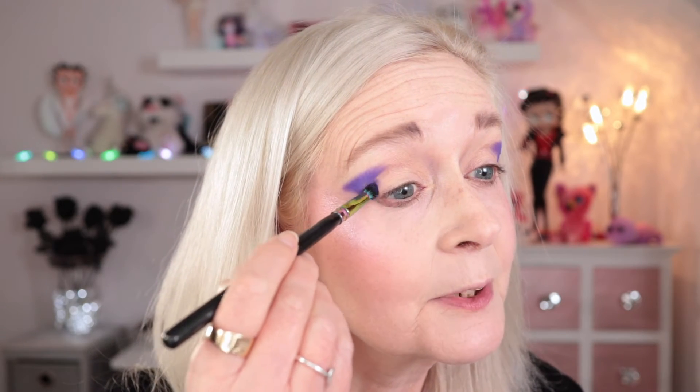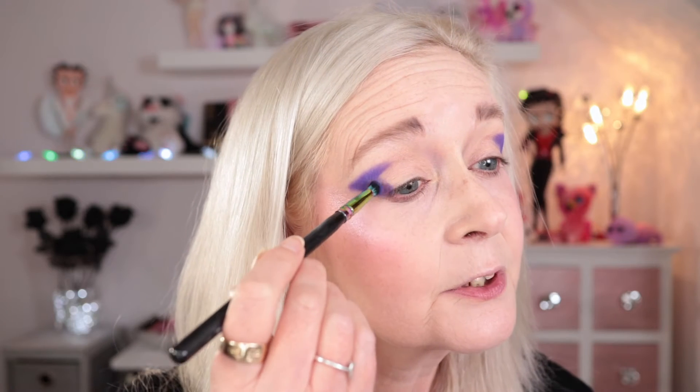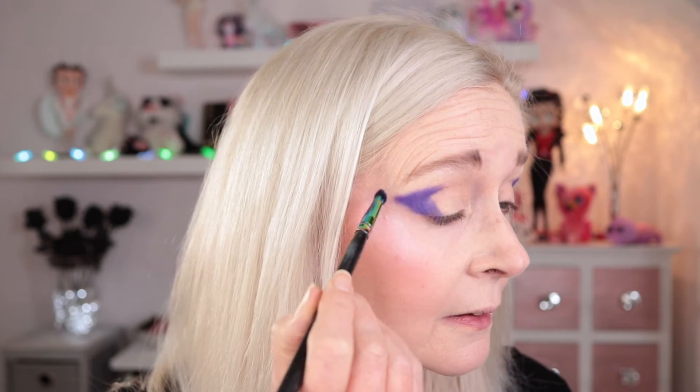What a beautiful shade of purple — that is stunning. Purples can be tricky; red can sometimes be awkward because it's not always true red, and purple is equally awkward because purples can be patchy. But this is not patchy at all — this is absolutely beautiful. I don't think I've got a purple this kind of tone in my collection, and certainly not one as pigmented as this. I'm swapping to a Spectrum A12 pencil brush to fill in the outer V now that I've got the shape, leaving room for the shimmers.